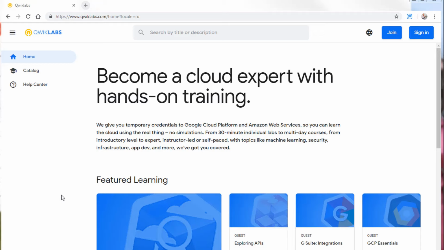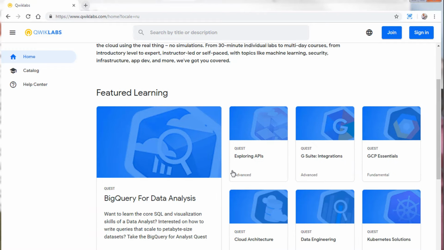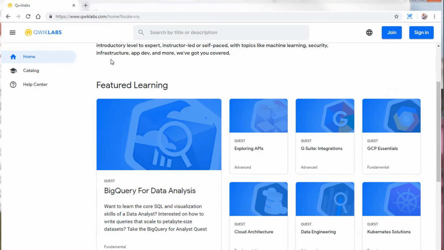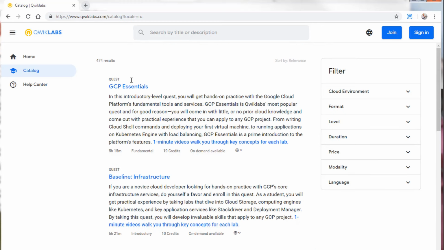Now, one resource that I would encourage you to use if you can, from a budget perspective, is called Qwiklabs. Now, this is not a free service. There is generally two options available. You could subscribe to it, or you could just pay by the lab, for example, and buy a certain number of credits. Now, this service not only supports GCP, but it does support AWS as well.